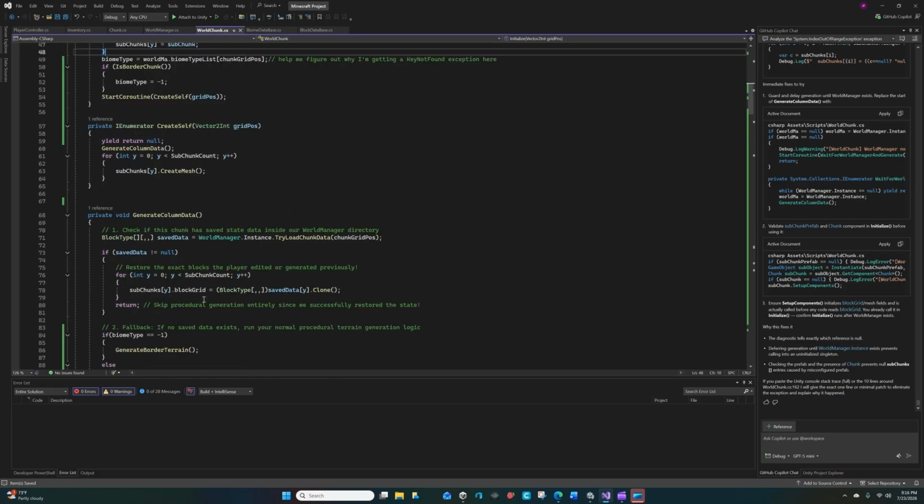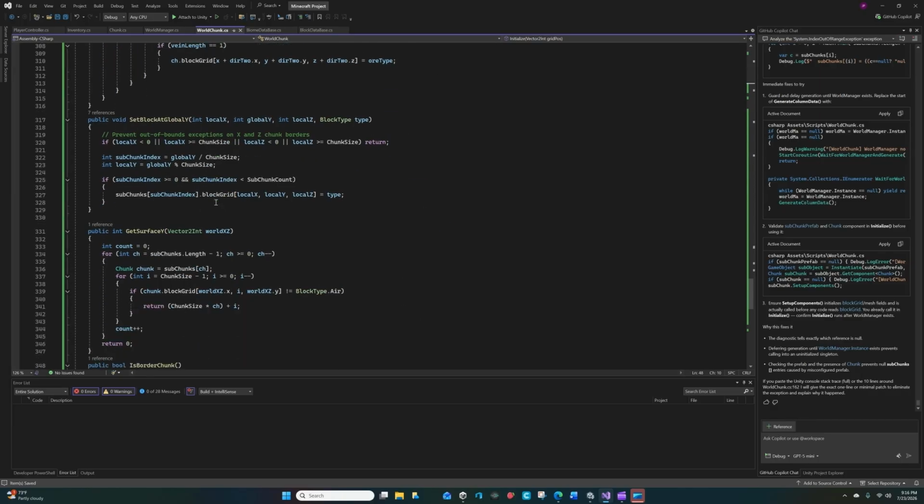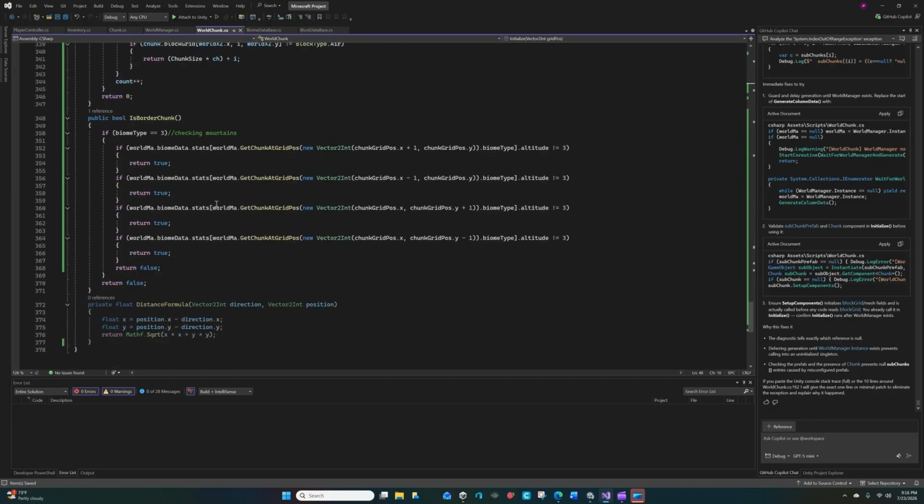I don't think I did. Okay, so generate border terrain. No, it's down here. And is border chunk. That's why. Okay, so I made this thing to check. Oh gosh, what am I doing? This entire is border chunk method is entirely wrong, which is causing a lot of problems.